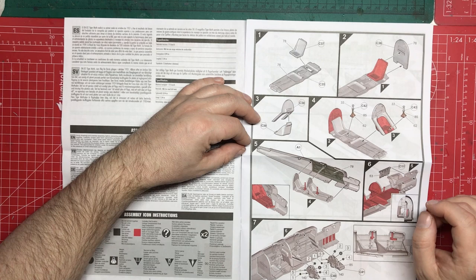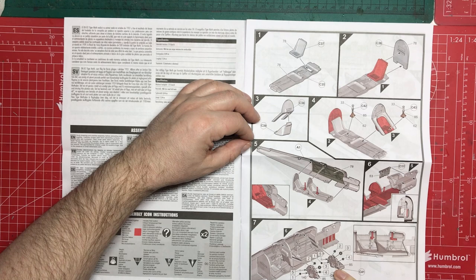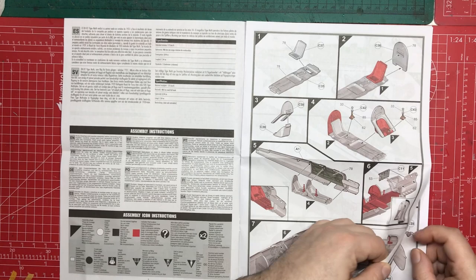Right, and then we've got dials being added, individual dials for the decals, which is really, really nice. Going on to getting installed there. But, you know, it's really nice that they've done them as individual decals, and that's part of the reason why it's a skill level 2, I guess. Nice little picture there giving us the geometry.